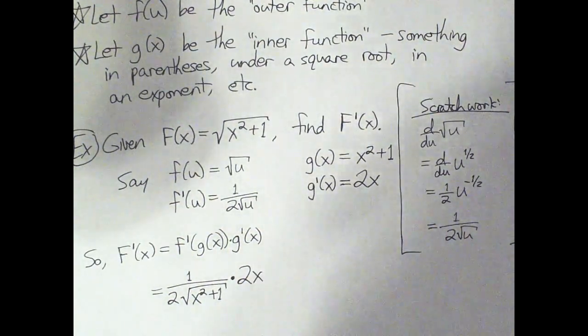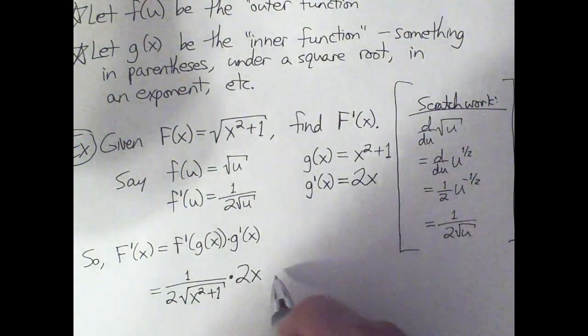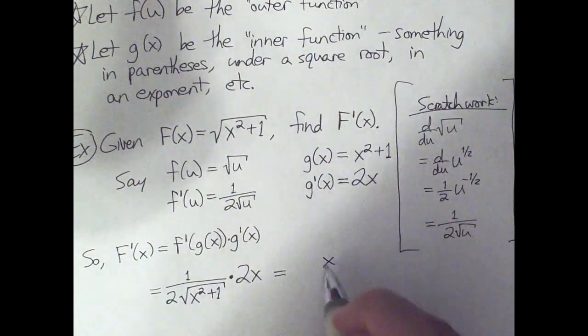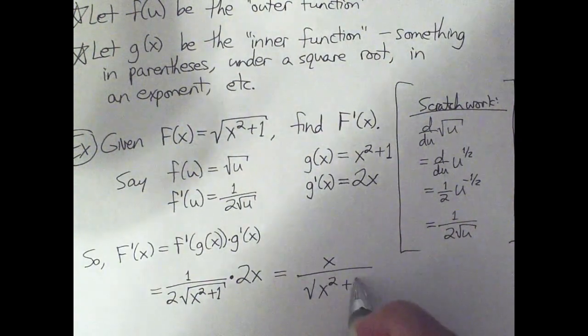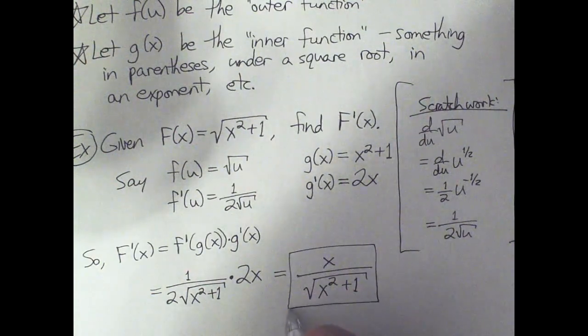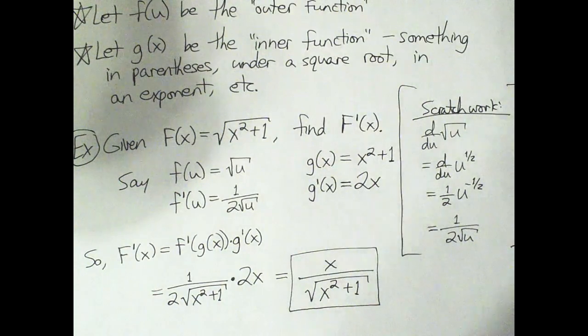So we did it. We found the derivative. Anything else that we do is just going to be some simplifying steps. And I think the simplifying step I see is that we have a 2 over 2. So let's cancel the 2's and let's leave the x up top. And this is going to be the answer. There we go. And you can't really simplify it any more than that.